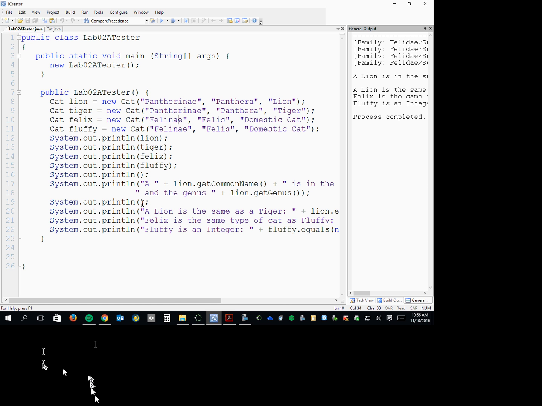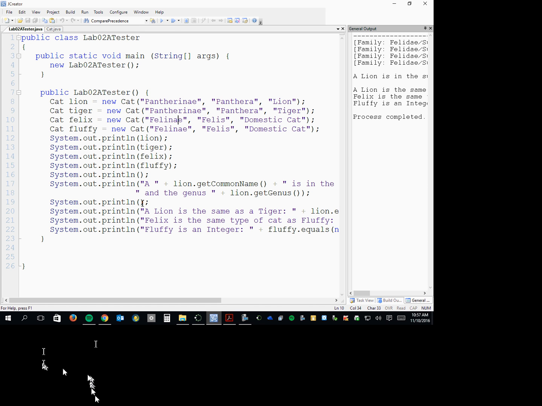Let me give you some perspective here. Let's say you're building something bigger than just a small lab. You're building a game, and this game has different objects in it. Each object has a class that defines that type of object, okay? So you have multiple classes, and you're trying to build this game. What you should do is not write this whole thing and then try to compile it. No. You should write one class, and then before you start working on the next part of the game, you want to test that class.